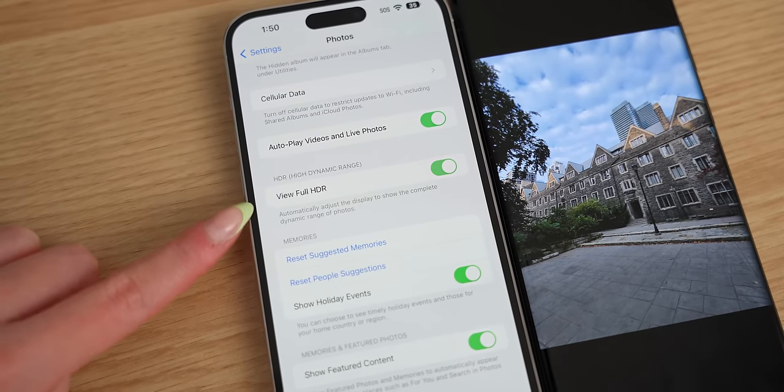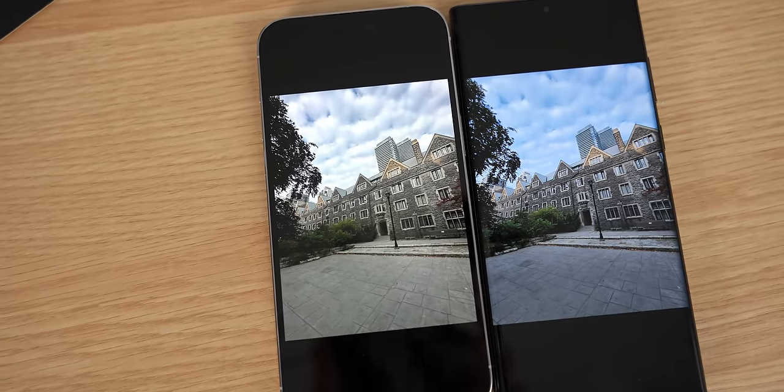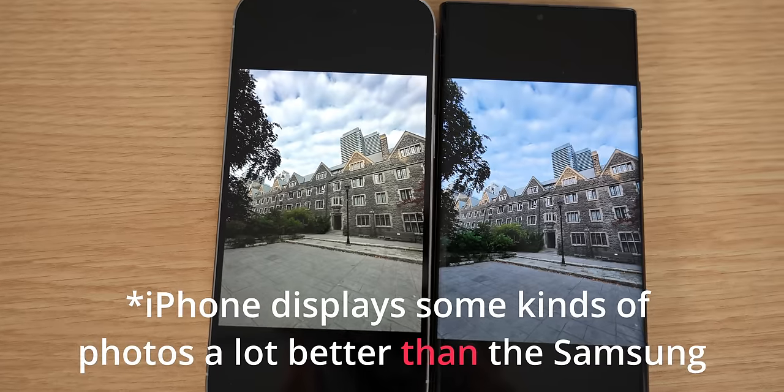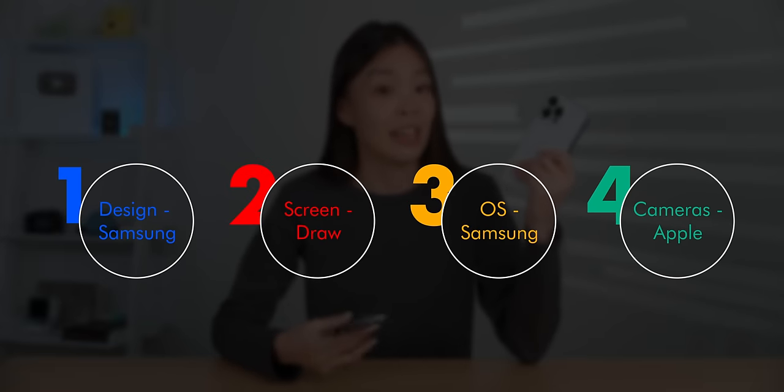The whole HDR thing is very well integrated with the iPhone's photo gallery as well. Even though technically photos don't have HDR, the iPhone has this 'view full HDR' mode where it utilizes the full brightness potential of the screen to make the photos look just a bit more impressive on the iPhone itself. The S22 Ultra doesn't have a feature like this, so I find that the iPhone displays some kinds of photos a lot better. Both phones have a great set of cameras, and the Samsung's 10x telephoto is very unique. But overall, I think the iPhone's main lens and its 3x telephoto performance is better, and its videos are also much better, especially for HDR.